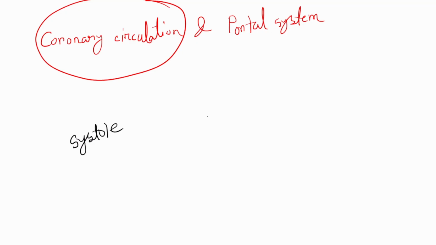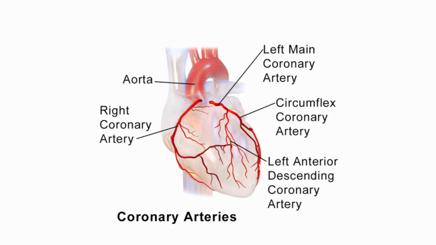When the myocardium contracts violently during systole, the massive intramyocardial compression physically squeezes the small coronary vessels shut. That means, due to the massive contraction of the ventricles, these coronary arteries would be squeezed, which will halt the forward flow. Therefore, coronary blood flow is almost entirely diastolic. That means the blood flow will be present when the chambers are relaxing.